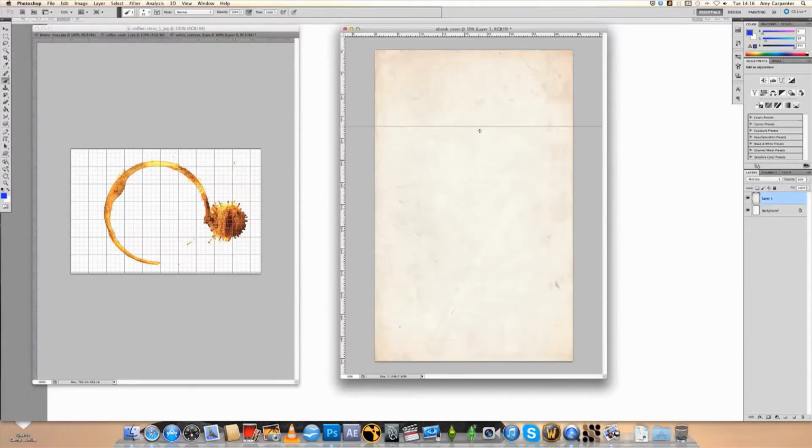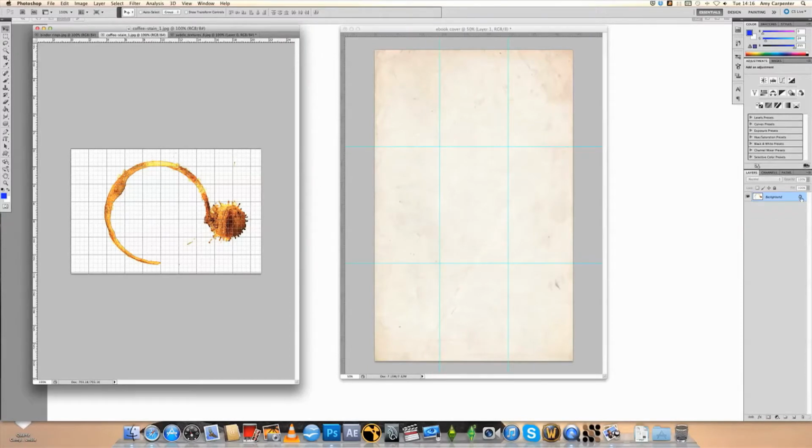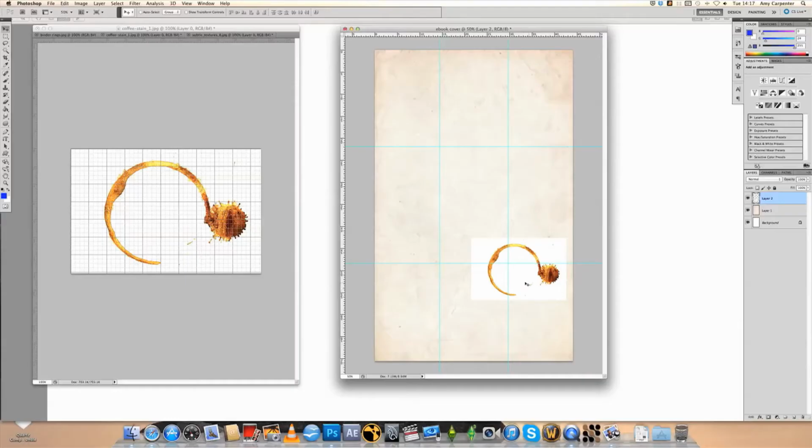I want to use the law of thirds for positioning of this, so I'm going to make a makeshift grid using the rulers down the side of the canvas. It doesn't need to be perfect, just a rough position will do. I'm also going to scale it up and rotate it around using the Translate option.